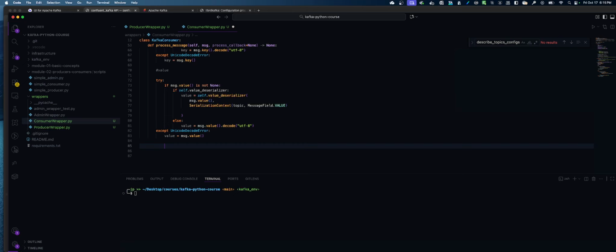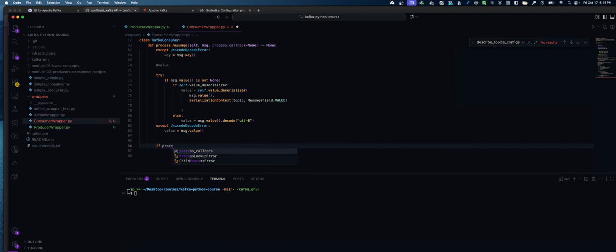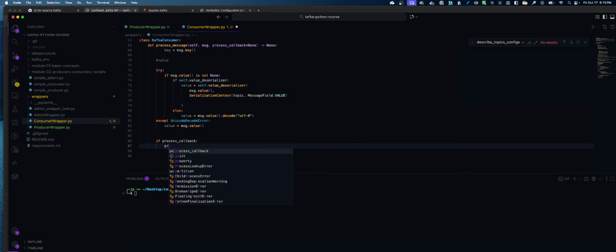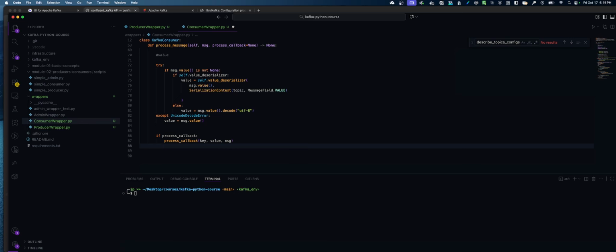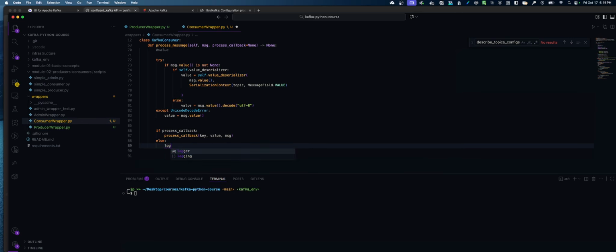In case we have a process callback, we call it on the key, value, and the message. But if we don't, we just log it.